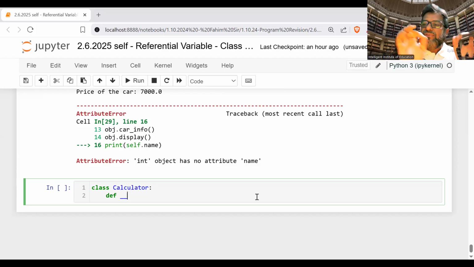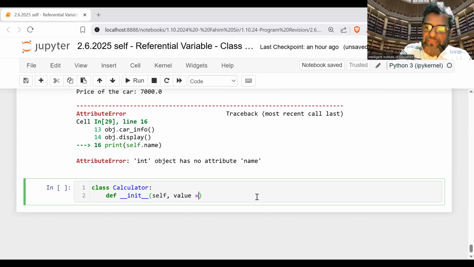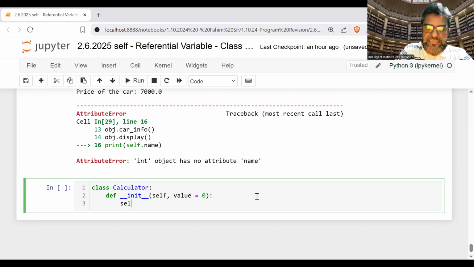Okay. So I am only writing it here and I am going to use this. The init method with double underscores, and here I have to write self, and here I'm going to use one value, and that value I'm going to initialize to 0. Now here, self dot value equal to value, because without self we cannot access it. It will behave as a local variable. I'm not going into detail now. You can please watch my previous lecture so you can understand.